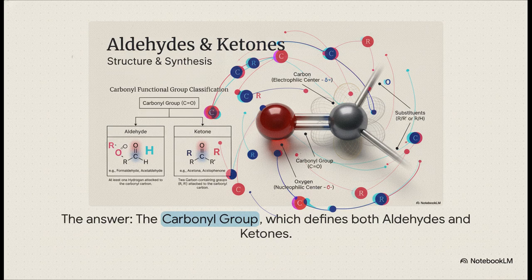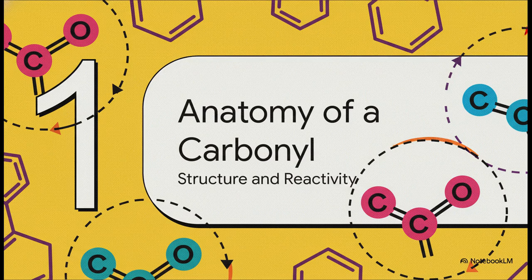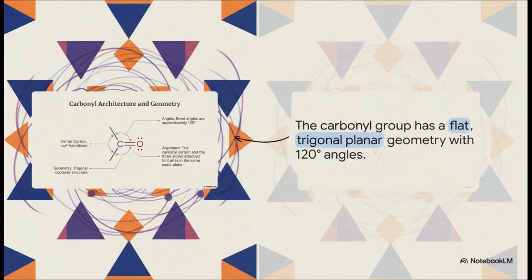See? Simple as that. Now, to really get why these molecules are so incredibly versatile, we've got to look at their architecture. The shape and the bonding of this carbonyl group dictates pretty much everything about how it behaves and reacts. So what's so interesting here is the geometry. That central carbon atom is what we call sp2 hybridized. All that really means is that it forms this flat, triangular shape with the atoms it's bonded to. This gives us what we call a trigonal planar structure, with these perfect 120-degree angles. And because it's so flat, it's very open and accessible for other molecules to interact with.